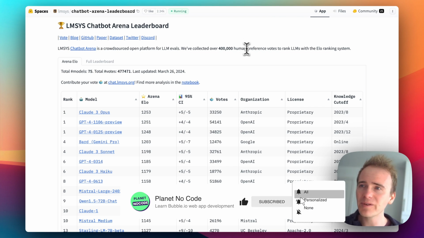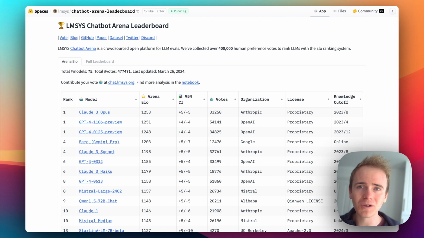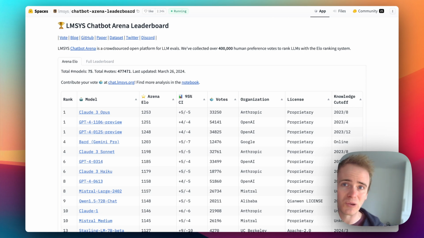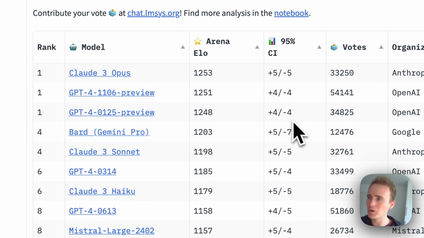Well, we've got a little bit of exciting news today, and if you are using OpenAI, then take this as your encouragement to try out Claude 3. Because based on this table, where they claim they've collected over 400,000 human preferences, basically people get to vote on the output of different AI models, and it's all gone through a statistical algorithm, and we get a table like this. And at the top, what do we see? We see Claude 3 Opus.